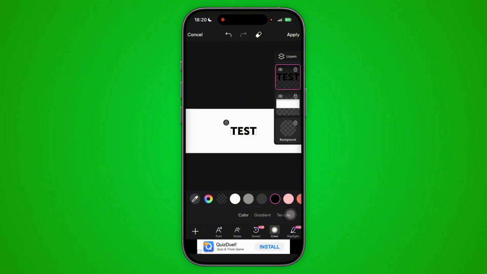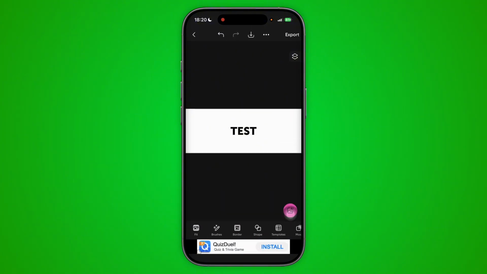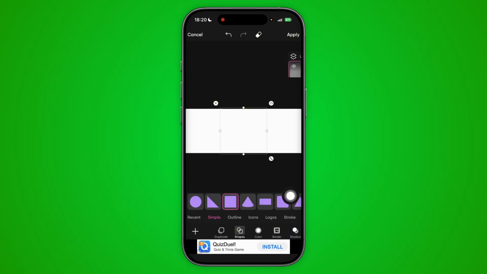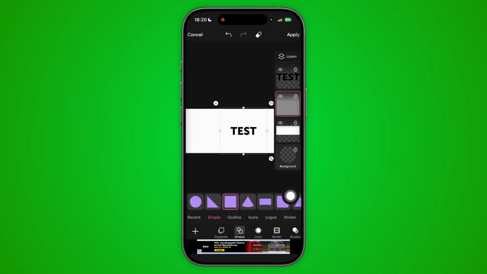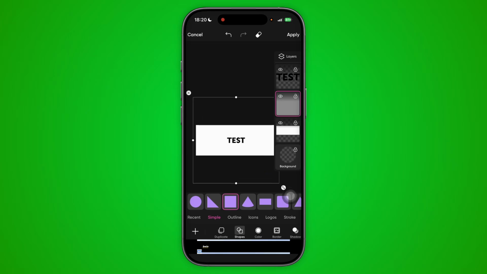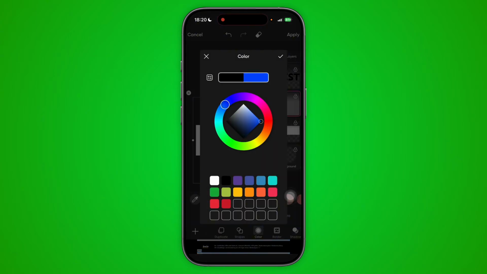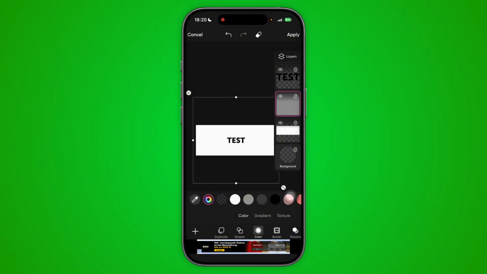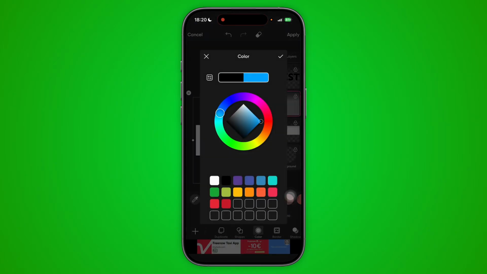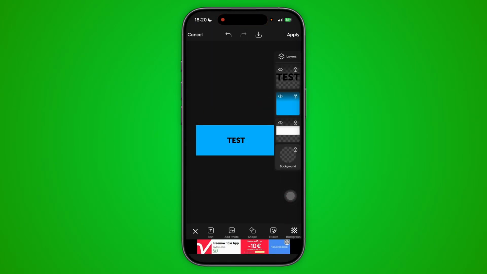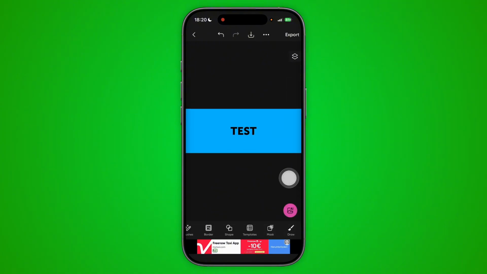We can also change the background, right? For example, I could edit in a shape. Select any shape you want, put it into the background, drag it over the entire thing. And for example, I want it to be blue like Facebook. I could select this color right here. And now this will work. Obviously, I could also put a picture in here. And yeah, that's how we can do it.